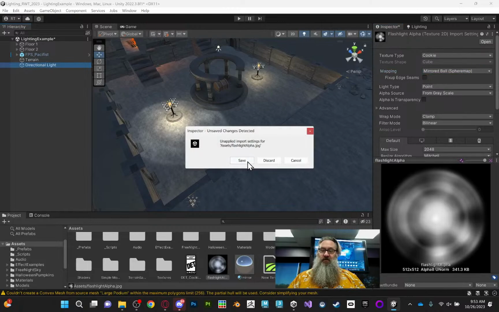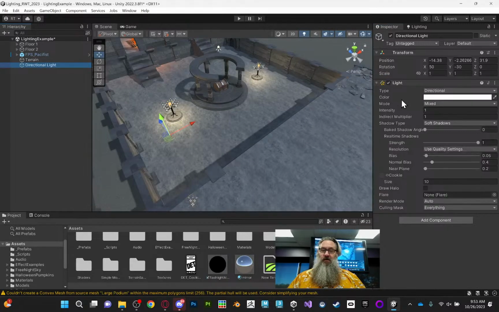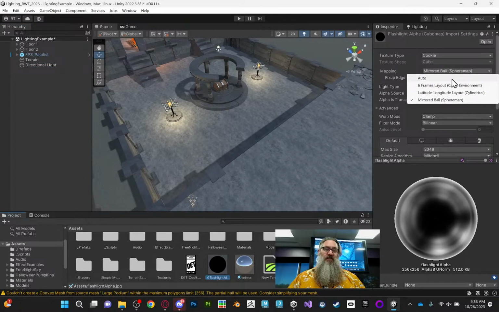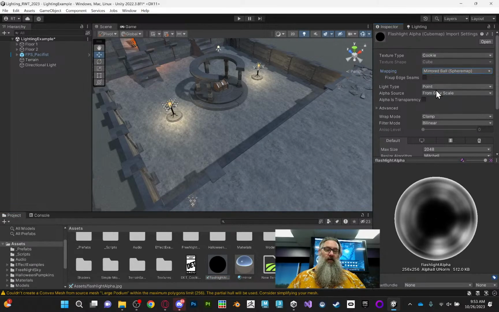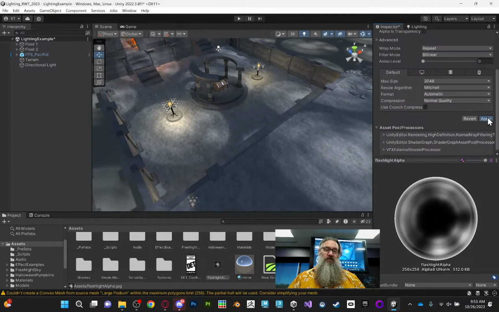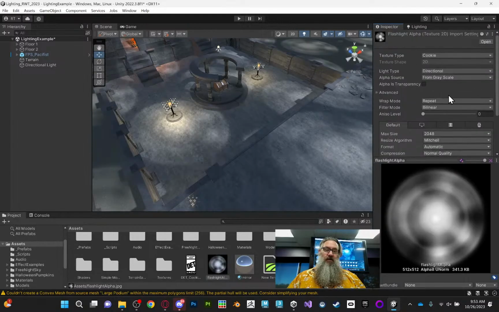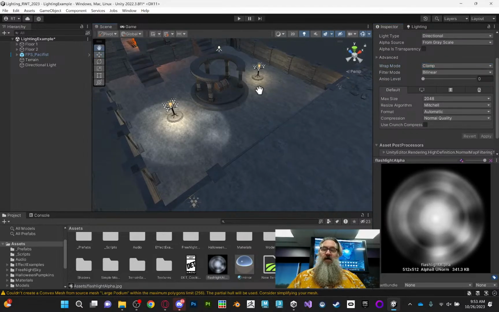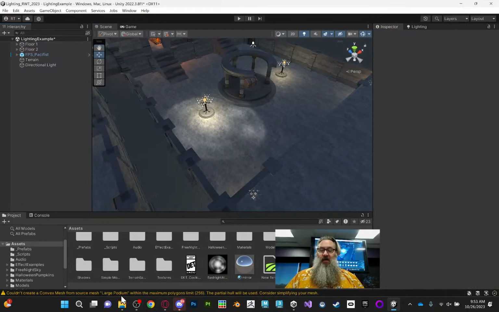Before we get too much further. Dang it. And I broke it again. There we go. I said save it. No, I didn't actually want to save it. Change this back. Got it on the directional. All right. Area lights, I'll show you what those look like. Let me just save this scene. I'll jump over to the other scene.